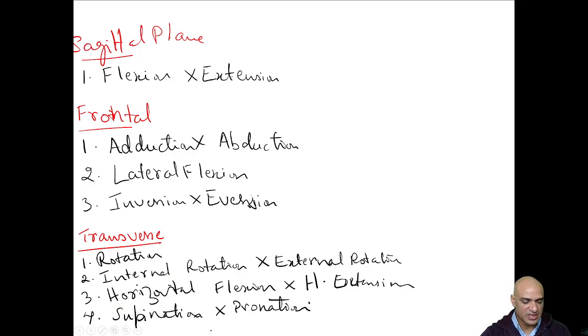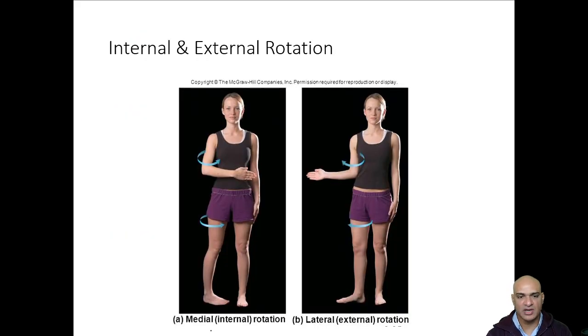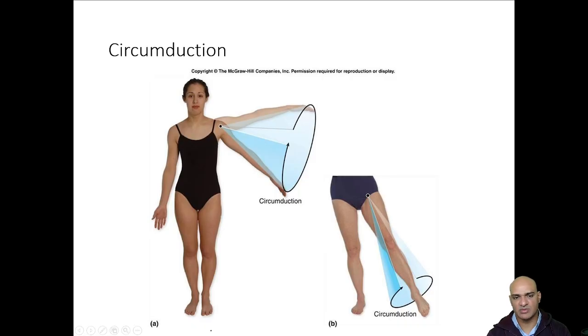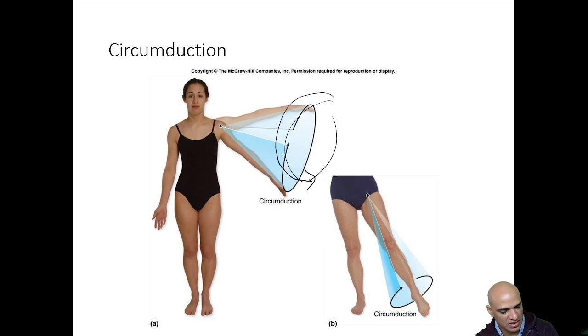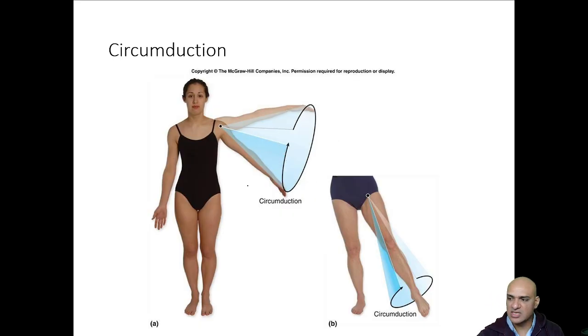Next, we have the multiplanar movement, which is circumduction. Circumduction is a mixture of flexion, extension, abduction, adduction, or basically any two plane movements combined together, we get a circumduction. What is a circumduction? It is basically forming a conical path like this. So it's like a cone. The movement is like a cone for you. So these are the movements, and circumduction is a multiplanar movement. Those are the movement terminologies that you need to know.